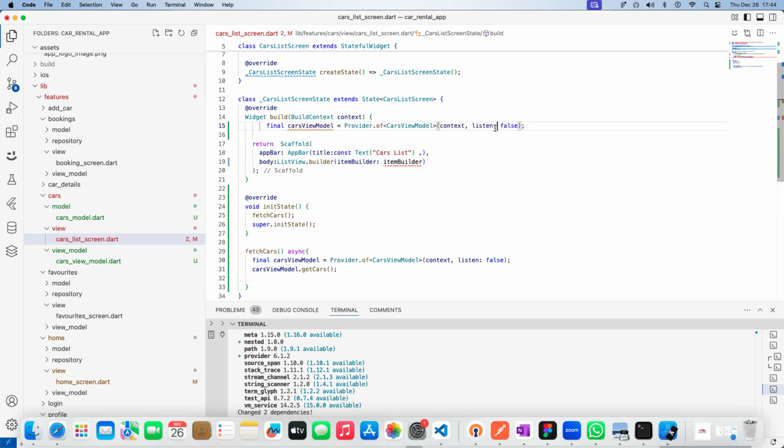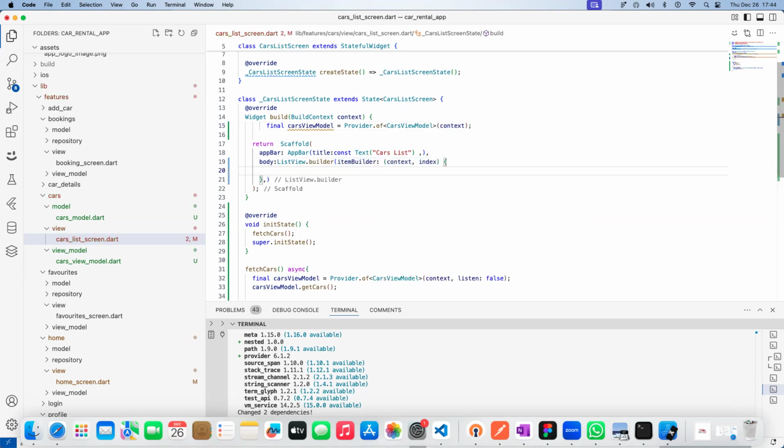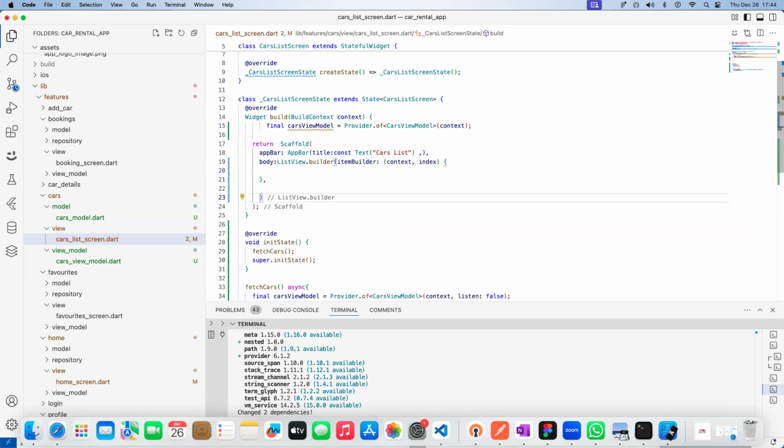Okay, I will remove the legend, false. Okay, item builder, we have to design the screen, right? So, and next, what next? Item count. Okay, cars view model dot length.